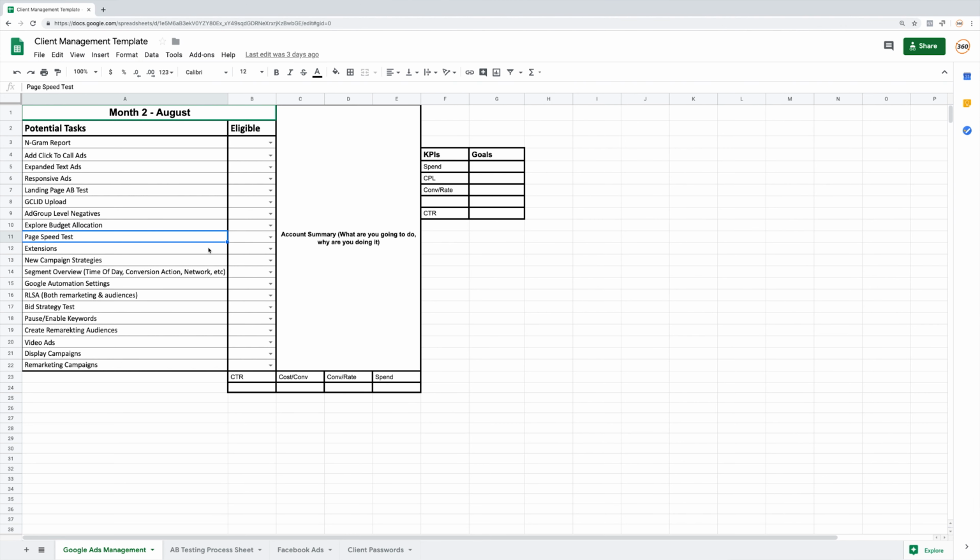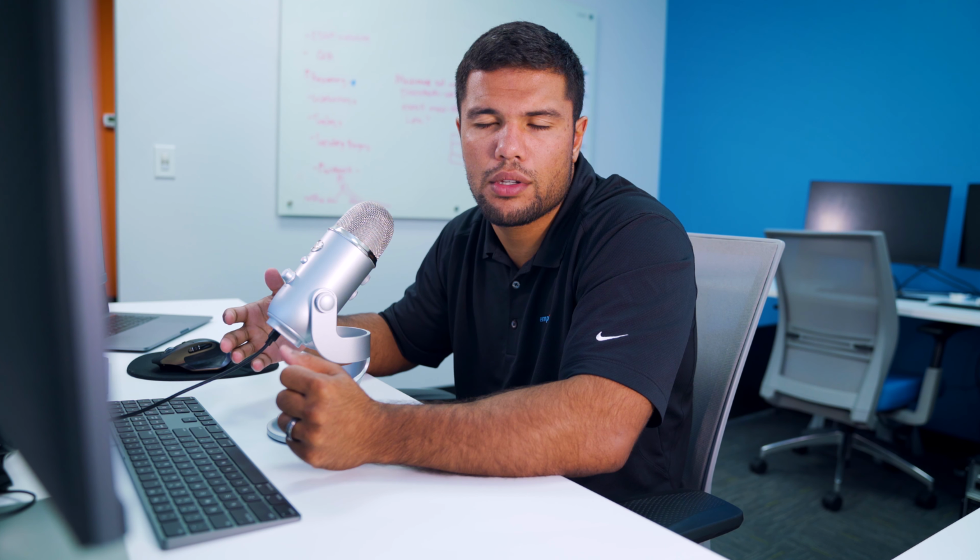Next is a page speed test. Page speed is very, very important. We've actually run a lot of experiments lately for our clients that have in some cases doubled conversion rates, because the page speed was so slow before, and by improving the page speed, it just made the experience so much better for the user. It drove them to convert because they weren't frustrated on the page. This is something that we like to look at during business hours, when we're driving traffic to your pages, to make sure that your users are getting a good experience and are not being inhibited from converting on the page because it's so slow.